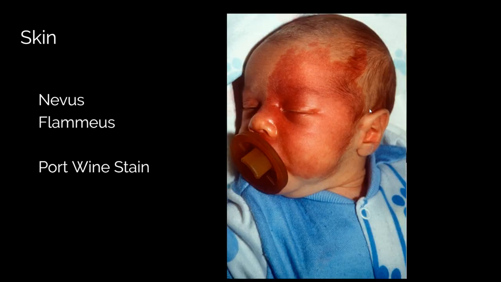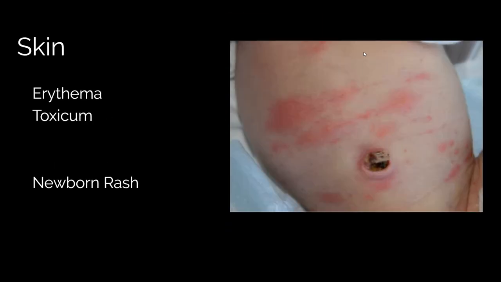This is a port wine stain, and you may have seen adults with port wine stains. They do not go away, the nevus flammeus. And this can be very distressing to patients, particularly in a culture where we put a lot of emphasis on personal appearance. It's important to stress to parents all the positive things about that baby, because that port wine stain can be distressing to parents. It's really of no clinical significance.